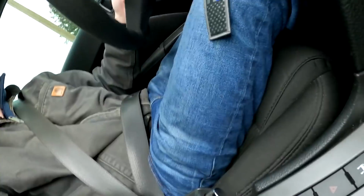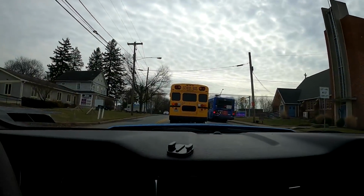And it's like, why is this happening if my clutch is totally to the floor? You know what I mean? Like, I feel like that's essentially neutral. I don't know. So you guys can answer that for me.